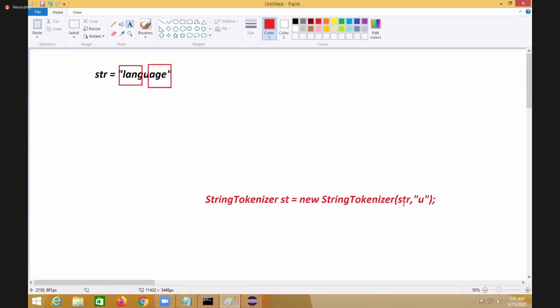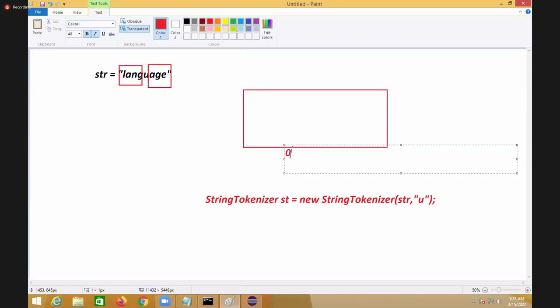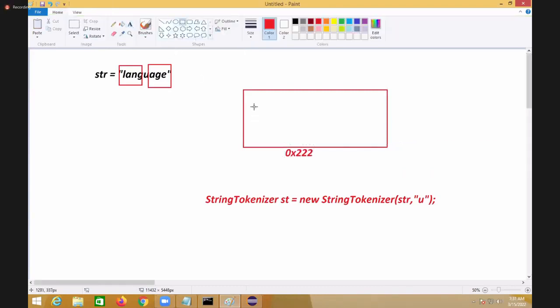So, new StringTokenizer, the constructor will take these parameters and one StringTokenizer object is created. The StringTokenizer object will hold two pieces.